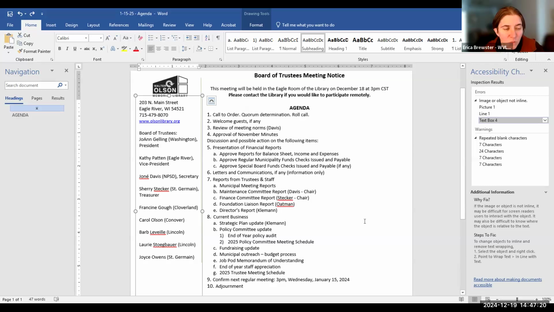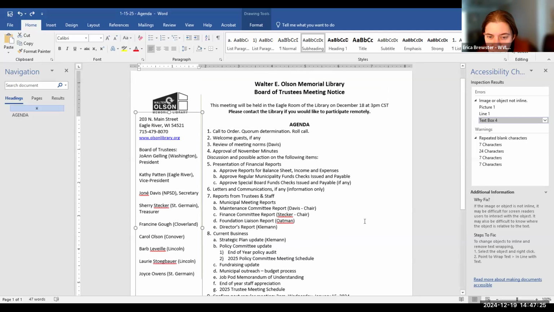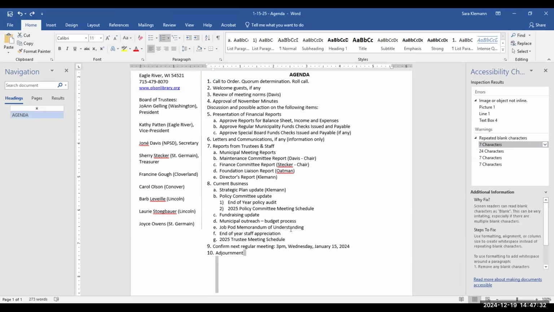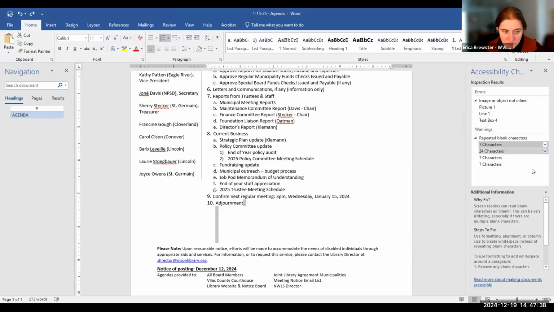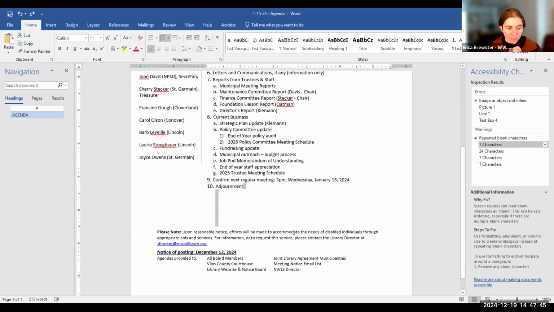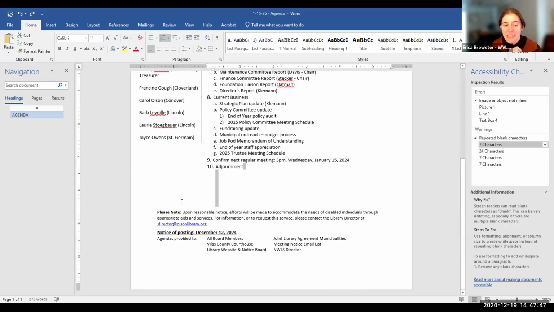Then what I probably, how else, let's see, warnings. Oh, the blank characters. That's coming up, and that's a lot of several line breaks I did just for visual separation. What I would probably do for that one, because you've got that piece down at the bottom, you said it's not a table for the notice of the posting piece, I would probably go ahead and make it a table.